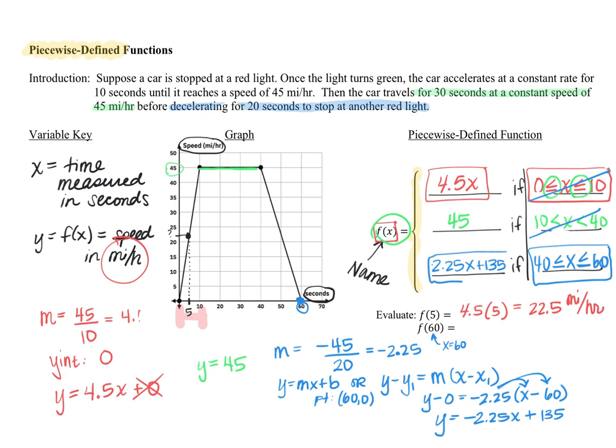So this means that we are going to plug x equals 60 into the bottom piece of our function. In this case, that's the equation 2.25x, so we're multiplying that by 60, plus 135. And you know, I'm realizing there should be a negative there. I'm hoping that I just erased it earlier. But please go back in. If you didn't have the negative on that third piece, it should have been negative 2.25x plus 135. So make sure you have that negative. And again, we're expecting an answer of 0. It's really nice to see that we do get an answer of 0, which means that our function is correct, and it does indeed match what we expected to get from the graph.